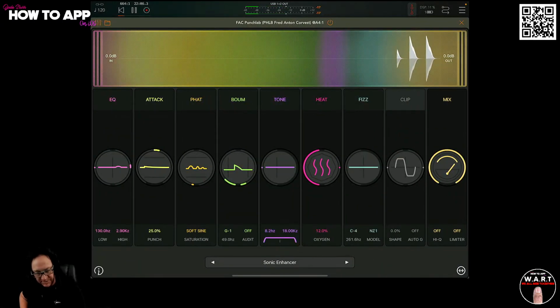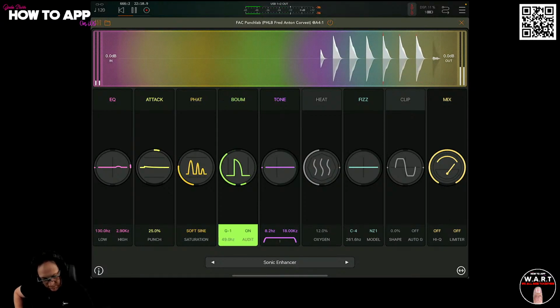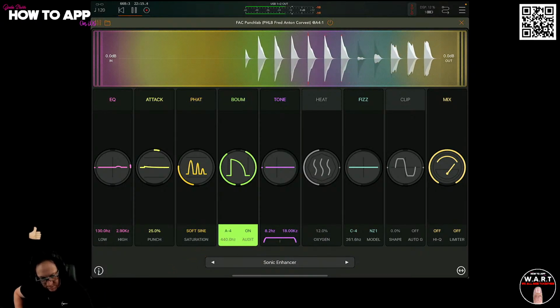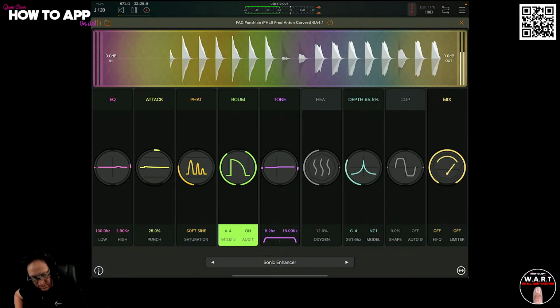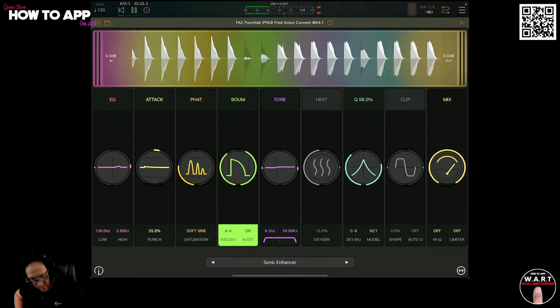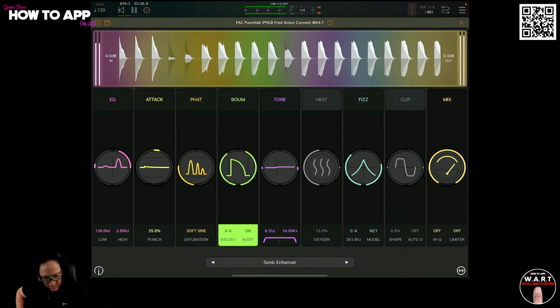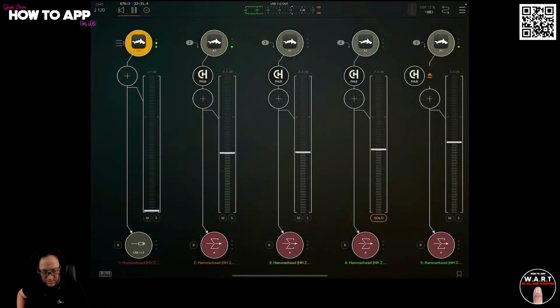Let's go in and add a bunch of these. Now it's almost like we've got a submarine in there.